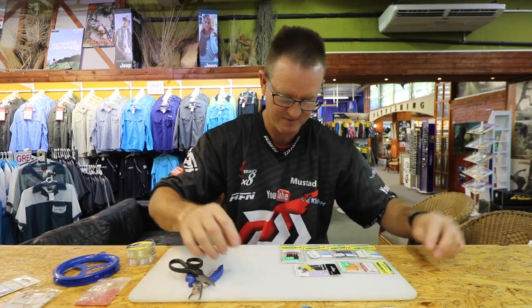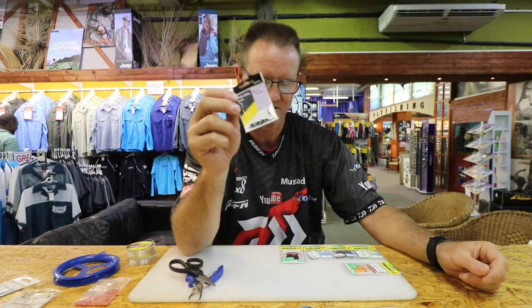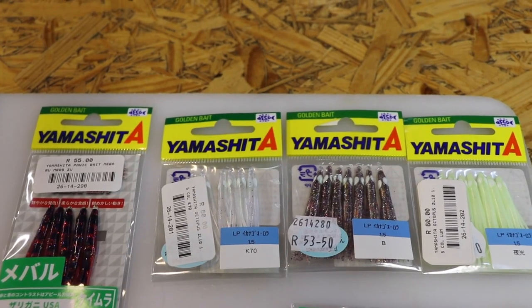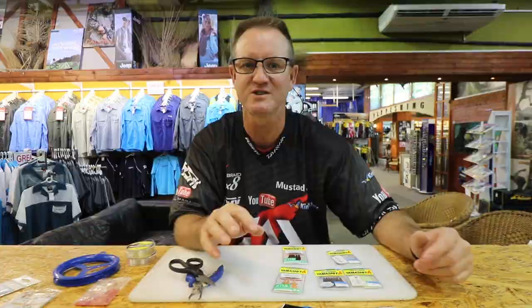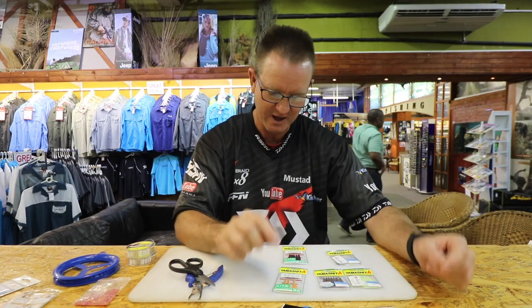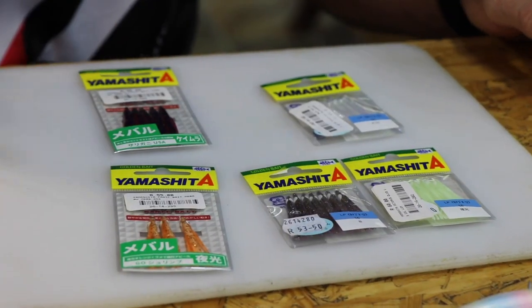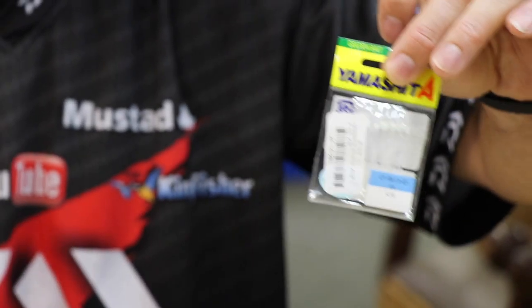Okay, so that's that. Number six power swivel. That's just for the top of the trace. And then of course our Yamashitas. There's such variations in these. It's up to you as an individual to choose the colors that you think work best. And what I like to do is make several different traces using them. And if, for instance, they're eating clear, then I'll change mine over to clear.